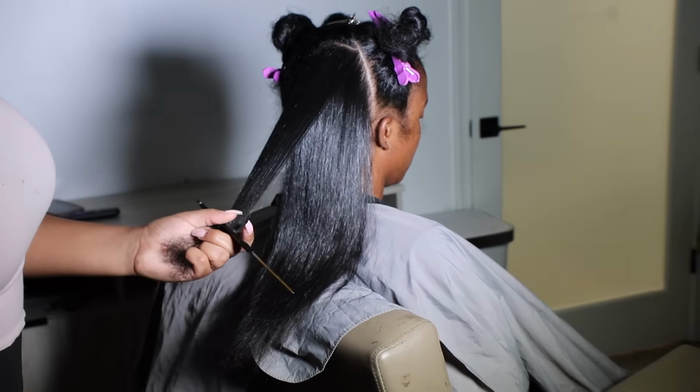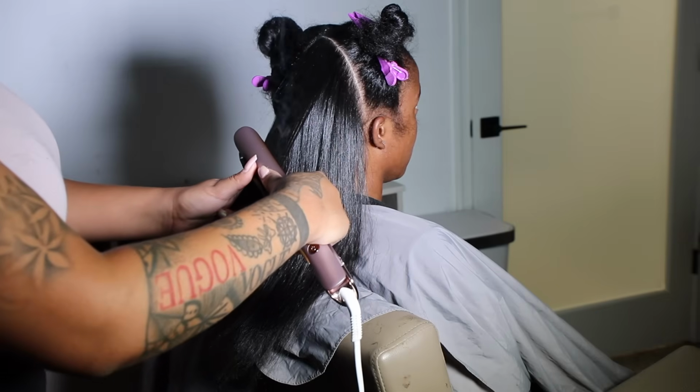I do use my mini iron at her roots, and then I use my T3 iron for the rest of the way.